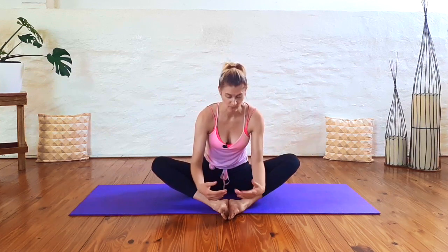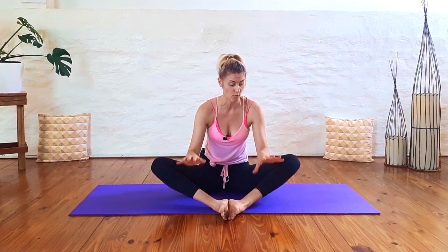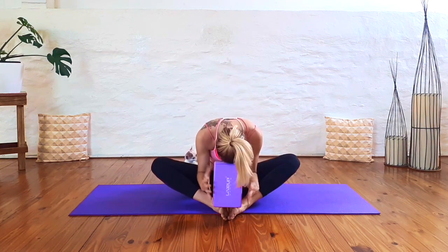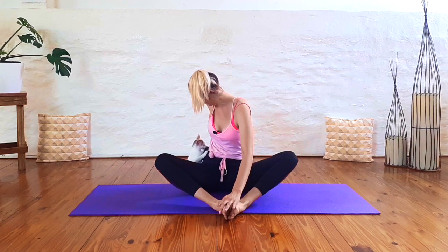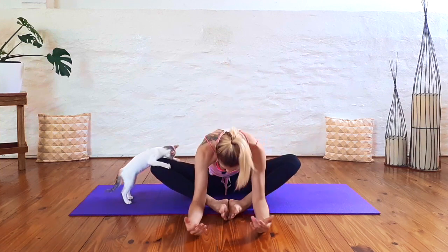You want to let the back round here, and you can release your forearms down to the mat. And if you have a lot of rounding in your upper back, you can also bring your forearms down to a pair of blocks. And you might also rest your forehead on a block, which you can place at any height on top of your feet or in front or behind them. So once you find your variation, go ahead and fold forward.